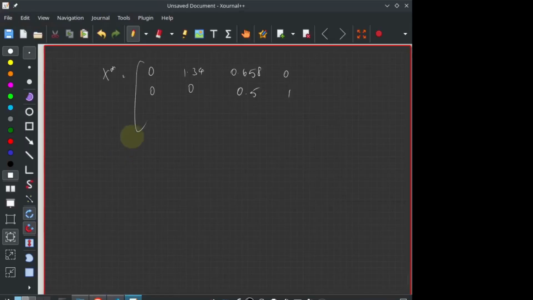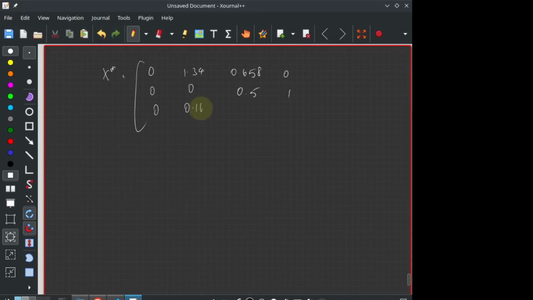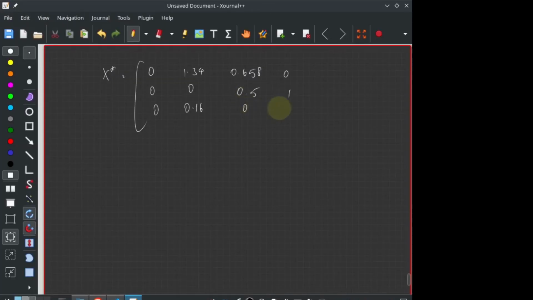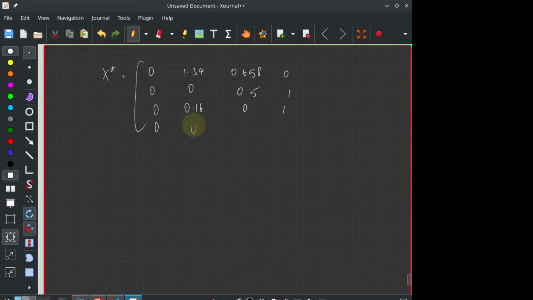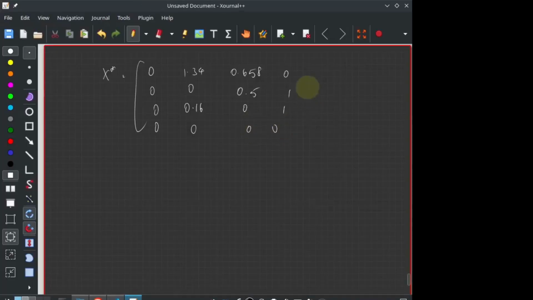And 0, 1, no, 0.16, 0 and 1. 0, 0, 0, which is obvious. So let's try to see what this looks like.